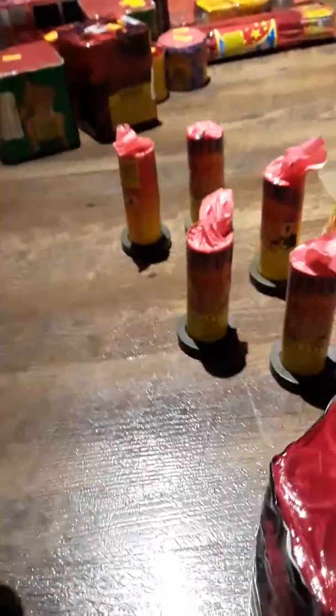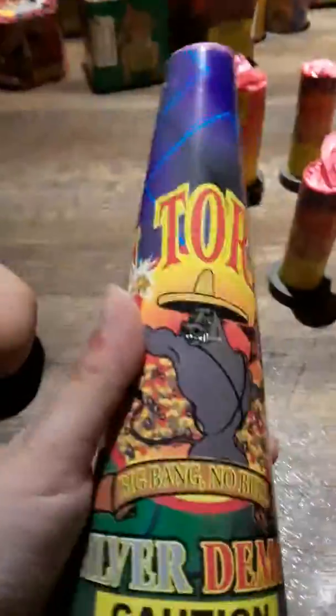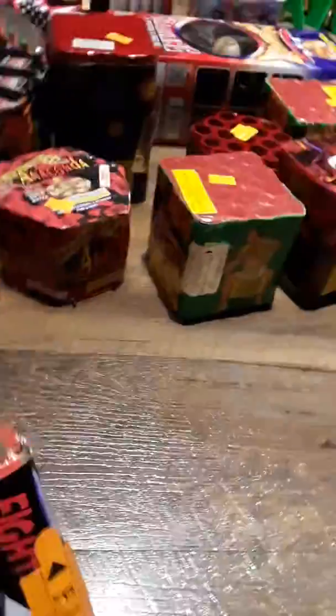If we're going to do these, Damien. Oh, yeah. Another Silver Demon. And then, look at it. Oh wait. Okay, another Gold Crackle. Then we have this one. I like this.